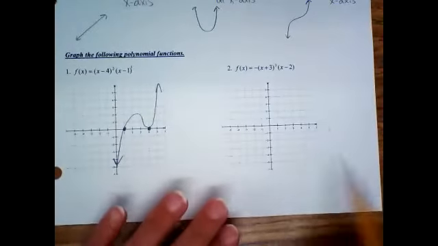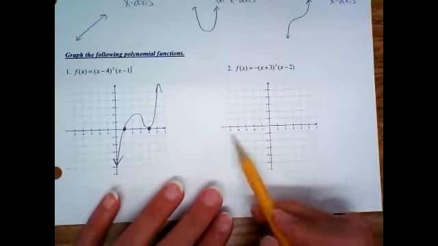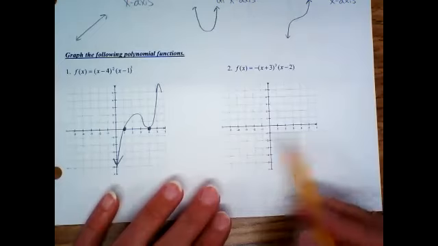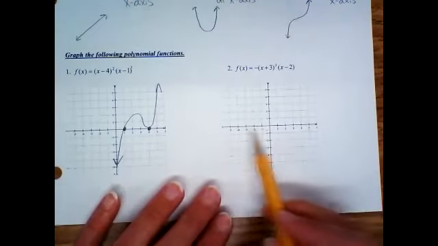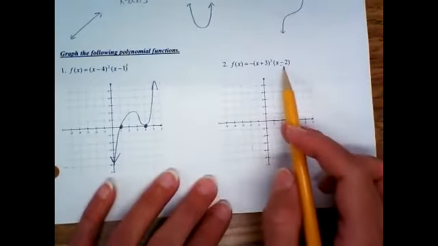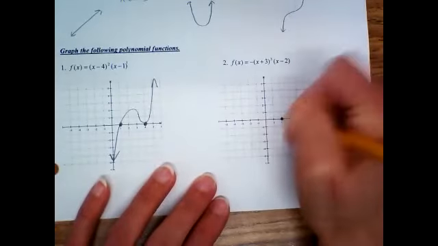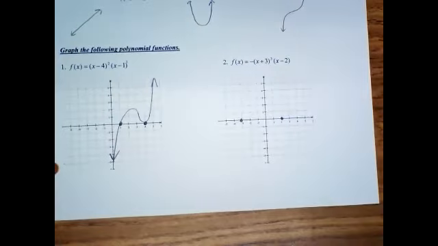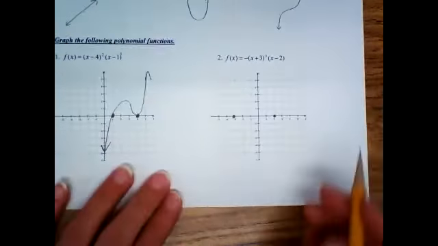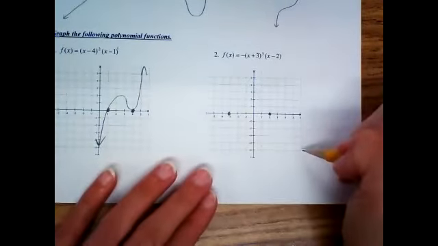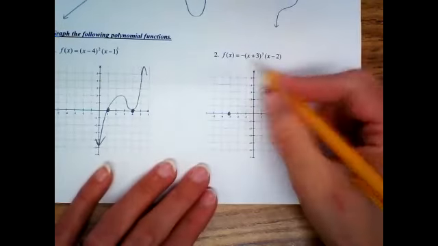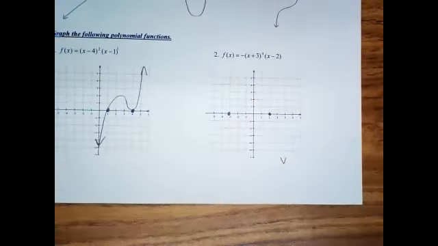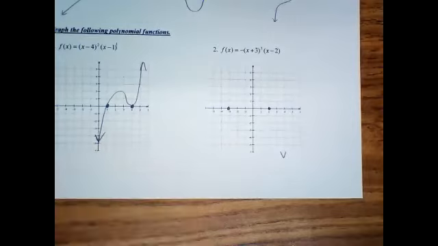All right, let's try another one. What are the 2 numbers I can put as zeros on my x-axis? Good, 2, because 2 minus 2 is 0, and then -3, because -3 plus 3 is 0. All right, what is the right side doing? Going down. We have a negative, so it's going down. Just put a little arrow to show you it's going down.